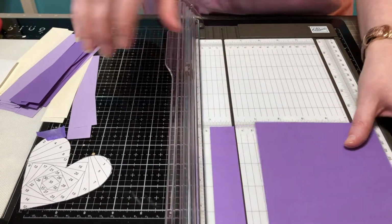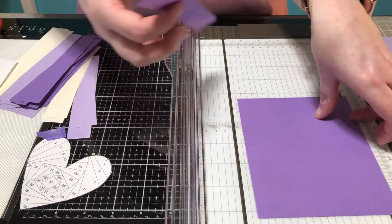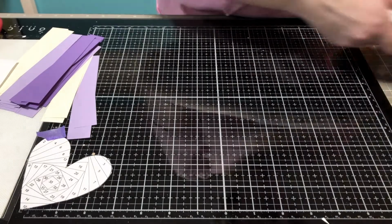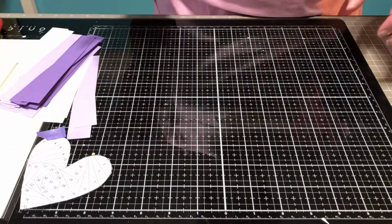With origami paper in this size, it's 6 by 6. So I should get 6 strips out of this dark purple. So you continue cutting your strips out. I don't know how many you'll need. It varies from pattern to pattern and how you're going to do your pattern.